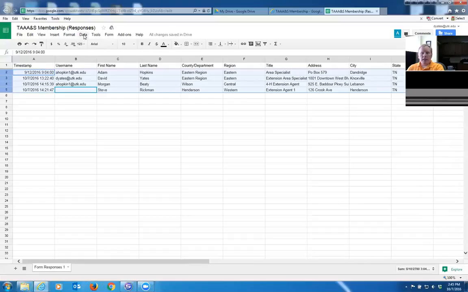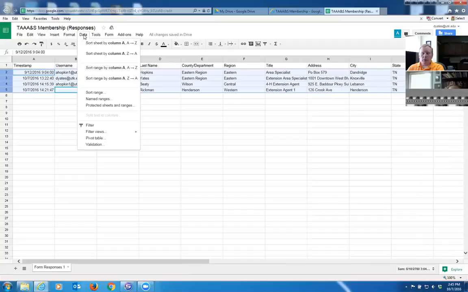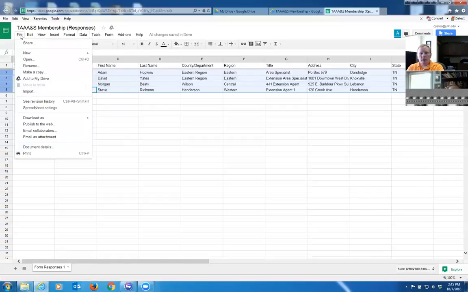I see I have a data tab up at the top, just like we do with Excel, and I can sort my data. I can pick how I want to sort this from a column, from rows, etc. Easy enough to do.